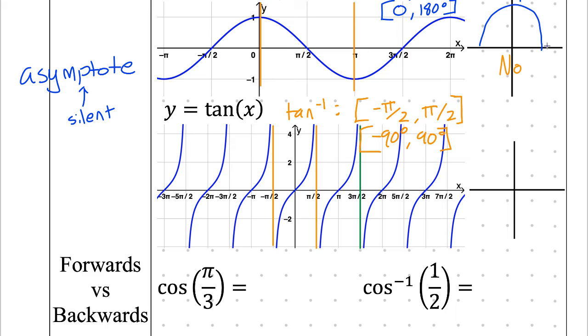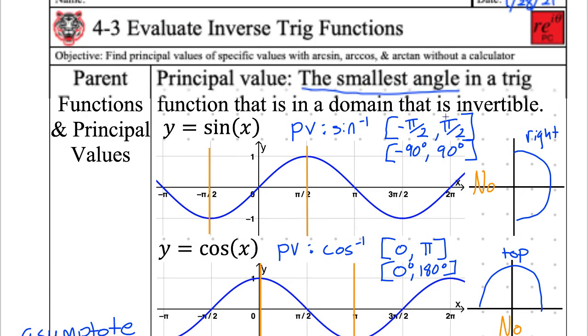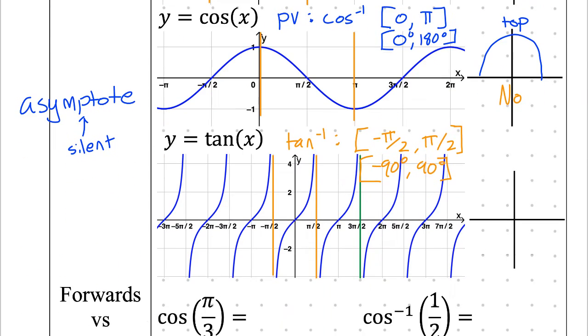I noticed that the last one didn't have the degree symbol on the 0. Let me fix that. And that means it's the same domain, if you're looking at arc tangent, as a sine function. The sine function was also negative pi over 2 to pi over 2, which means it's on the right. So I'm looking over here. This is on the right.